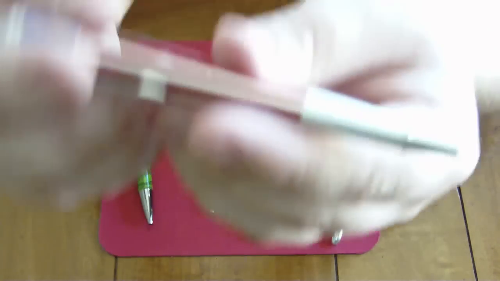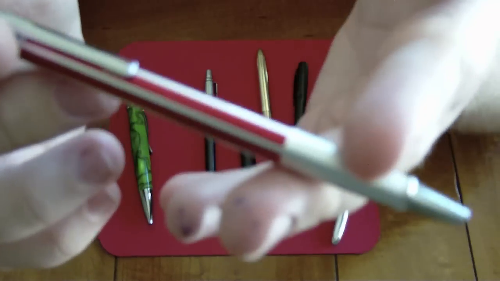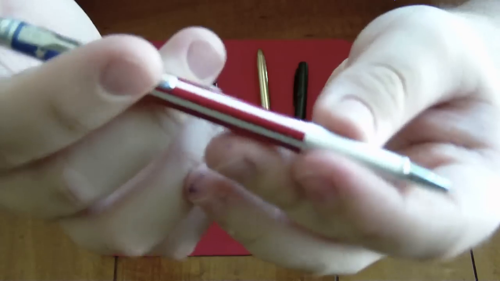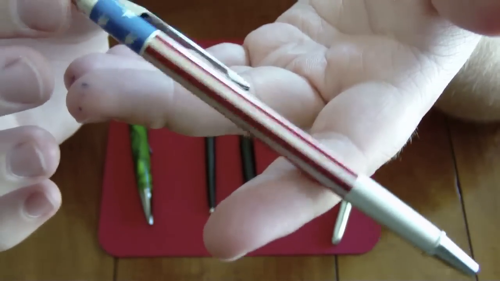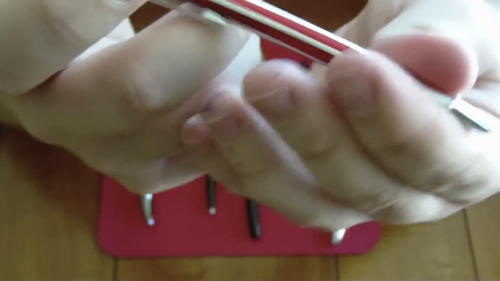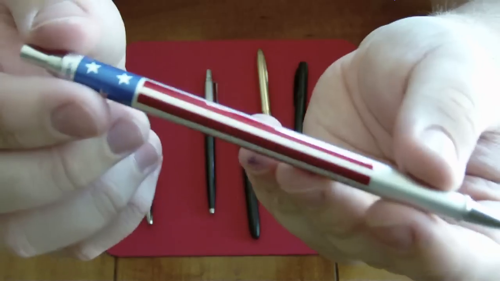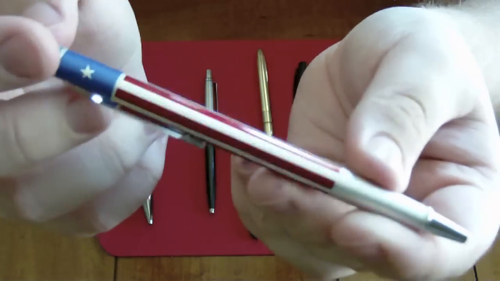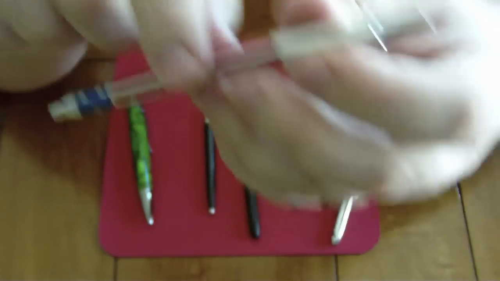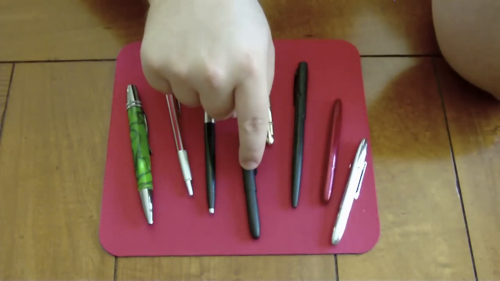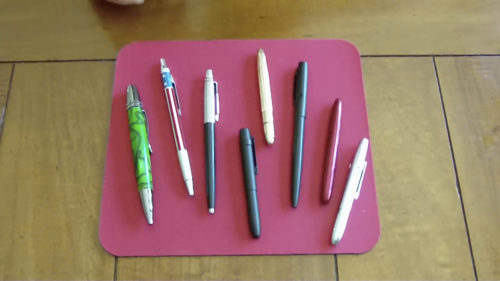So then one of my favorite ones is the American space pen, the American flag space pen. And I like this one, well, obviously because it has the U.S. flag on there. It looks really patriotic and it is patriotic. So really cool. I'm just waiting for people to comment on this one when I whip it out because it's just so nice. You don't see anything like this out there. I mean, it's just so nice. 17 bucks. Knife center is where I got it. And then this one I think was 12 or 14 at REI. This one, I don't know, 20 or something. Again, I didn't buy it. So I don't really know.